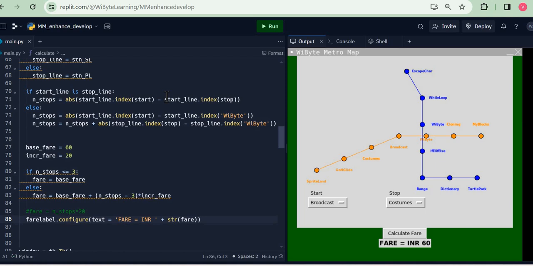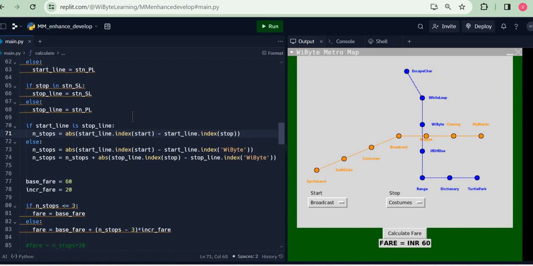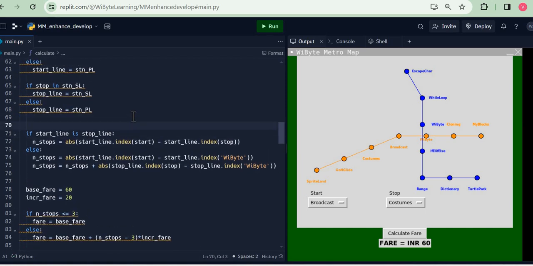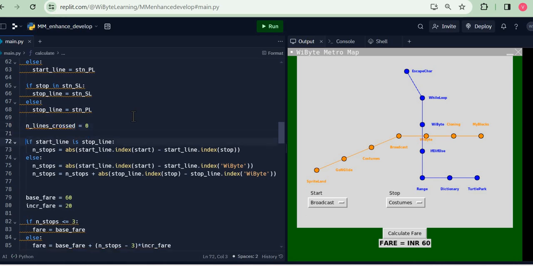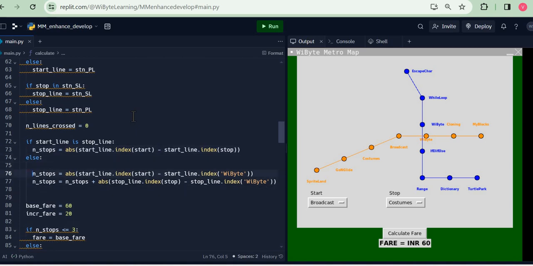So I come in here. Remember, if my start line is the same as stop line, nothing changes here. So to start with, I'm going to set a variable called n lines crossed to 0, because that's reasonable. Now, if my start line and stop line are not the same, then I can just say n lines crossed is 1, or I could say n lines crossed plus 1.